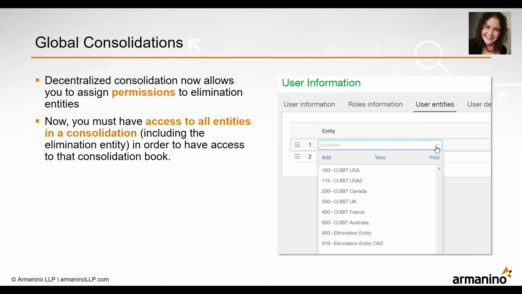consolidation. So this is also helpful if you're doing roll-up consolidations. As you're probably aware, Intacct does not currently support those, so those need to be done offline. So if you have various people consolidating different regions for you, you now have the ability to restrict them to those entities and elimination entities that make sense for you. So this is now available. The elimination entities are now available on the user entity tab of the user record, so that you can assign people to those as well. So that's a great new feature there.